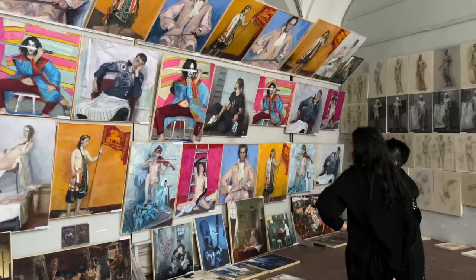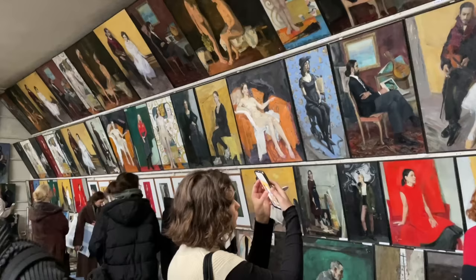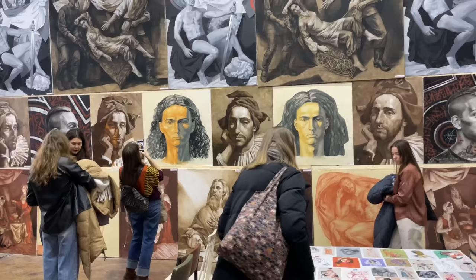Actually, the Academy is much more than the painting department. There are also sculptors, architects and graphic artists and art historians. So for those of you who want to study in this atmosphere but maybe are not good enough at painting, there are a lot of other options that you can choose from.